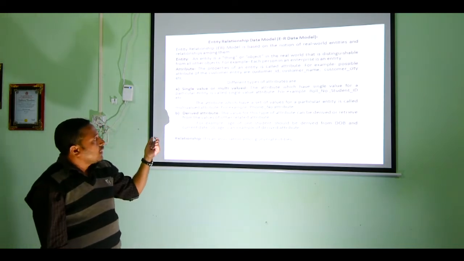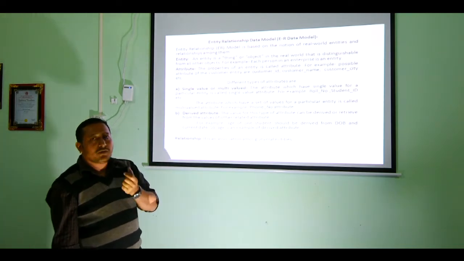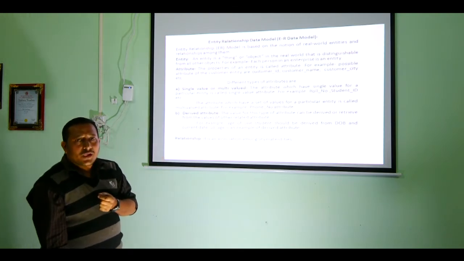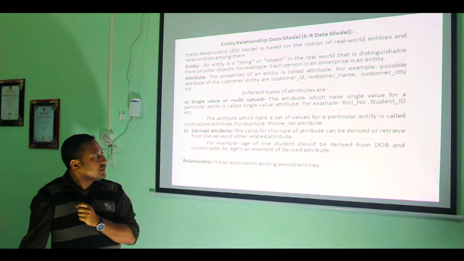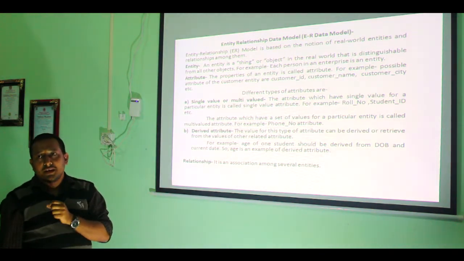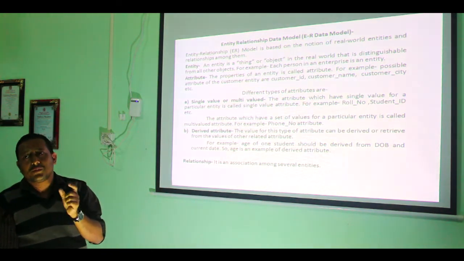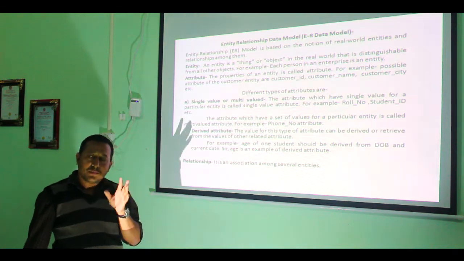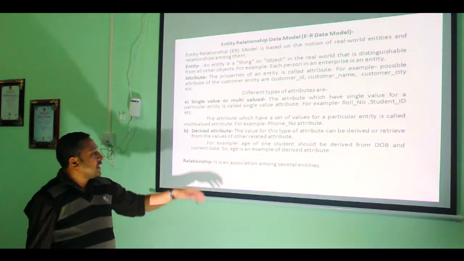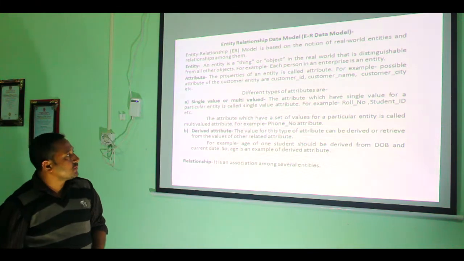On the other hand, an attribute which has a set of values for a particular entity is called a multi-value attribute. For example, the phone number of a teacher or an employee is a multi-value attribute, because every person may have one phone number, two phone numbers, or may not have any phone numbers.